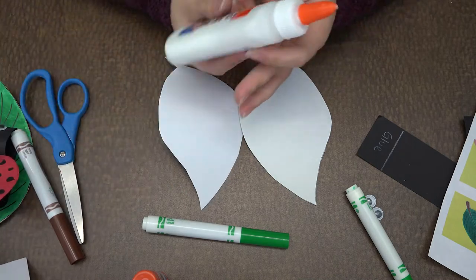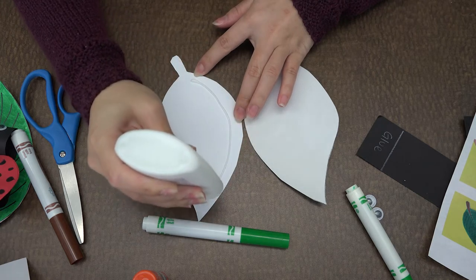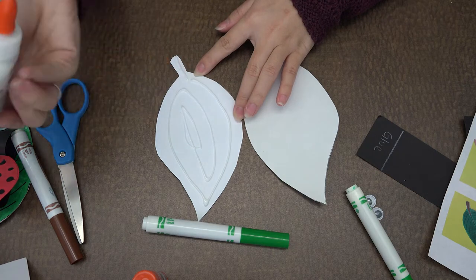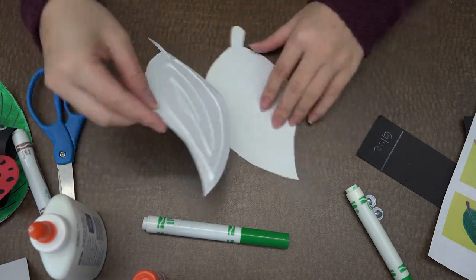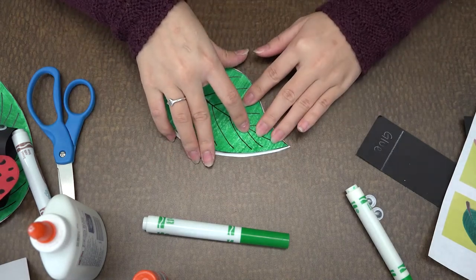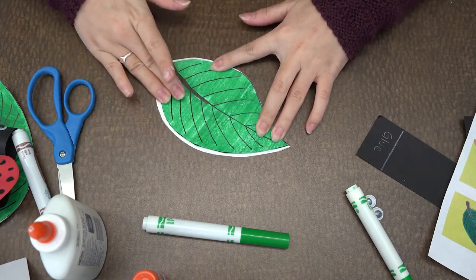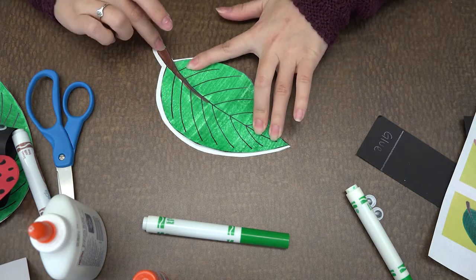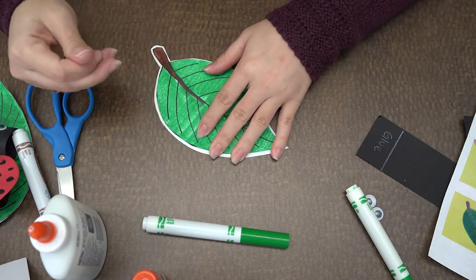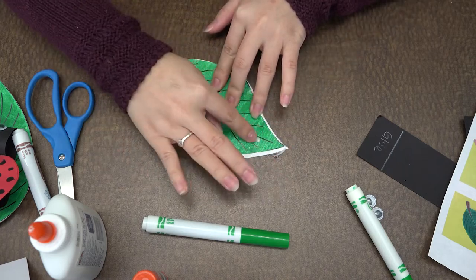So you're gonna grab whichever glue that you have. I'm gonna use my liquid school glue because I find that easier than trying to use a glue stick. Okay, and then you're gonna line up the leaf as best as you can. If you have some coming off the edge, that's okay. And the leaf shouldn't match up to the white because it is bigger than the leaf template. So you're just gonna let that dry.